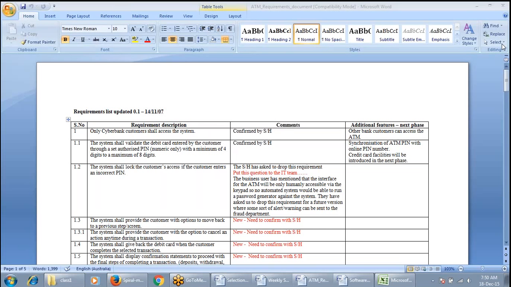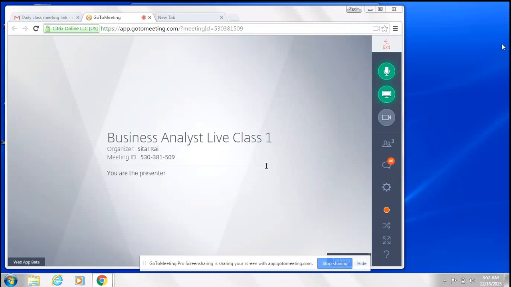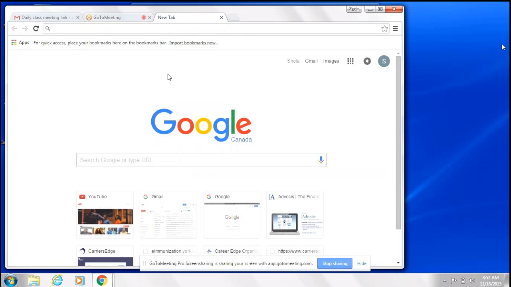Now open a Google page. Yeah, I've done that. See, in a different window, you have opened Gmail, right? Yeah, I have it. Now Google Canada, and at the top right-hand side, you can see that you are logged in as Shola, right? Yes.